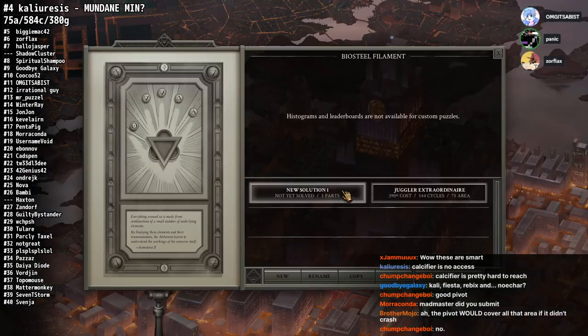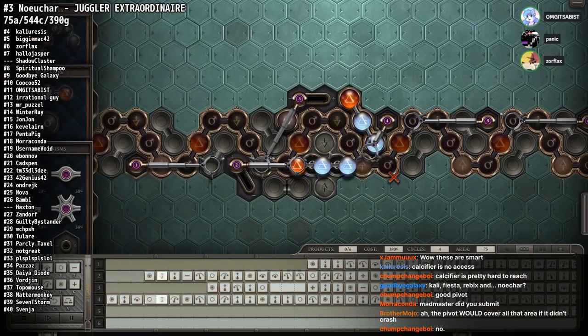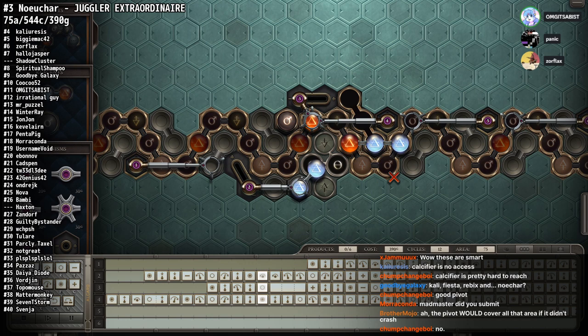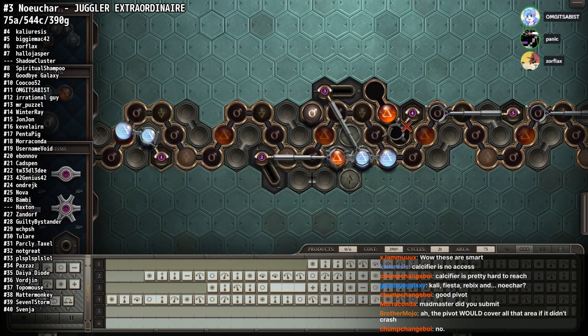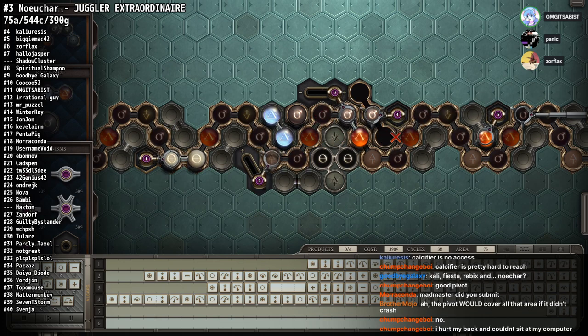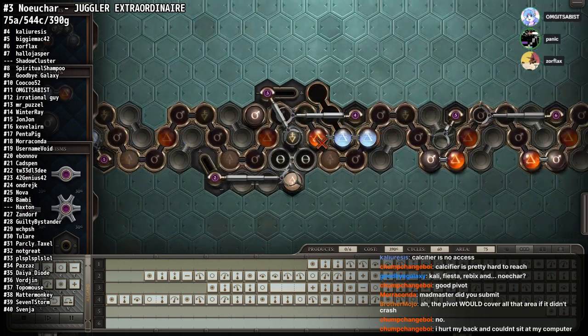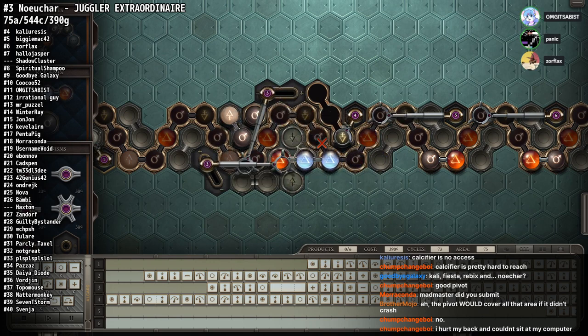All right, so now at number three, we have Nuachar. Ooh! Nuachar, the area. Middle construction! Yeah, so here, middle construction! Here we have it, the middle construction. Oh, and the calcifier's all the way over there, of course. Yeah, it's got this calcifier trick, it's got middle construction. Nuachar with the creative area tech.